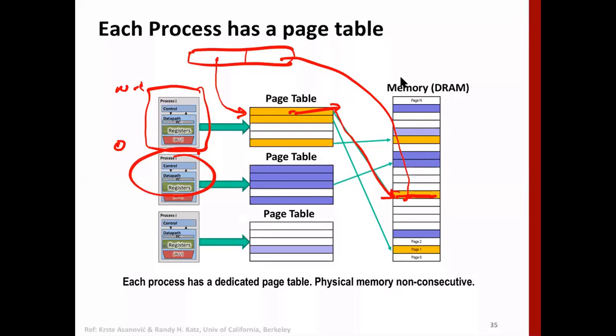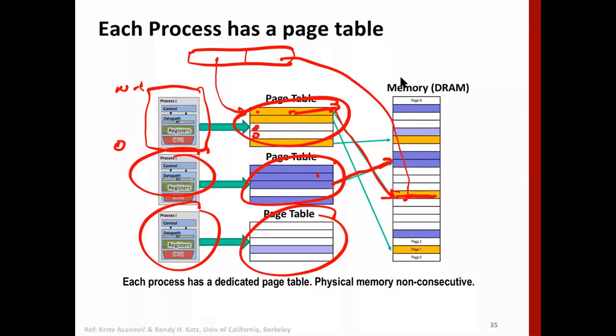This is the page table for process 2, and some pages of that are available in main memory. Similarly, some pages of the first process are available in main memory, shown as yellow. If they are available, then the valid bit is 1, otherwise it is 0. So for example, this page is not available, so the valid bit must be 0 for this one, and this is 1 for the third. The third process will have a page table here, and correspondingly we can map it to main memory.